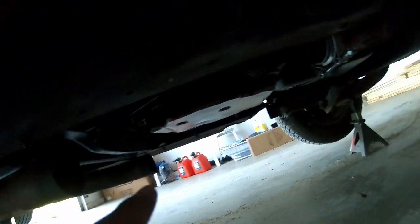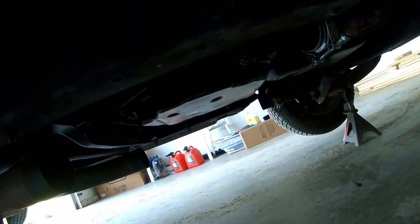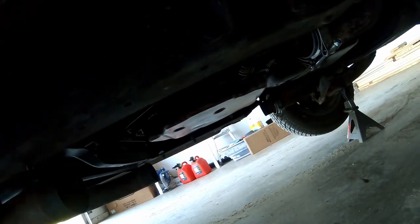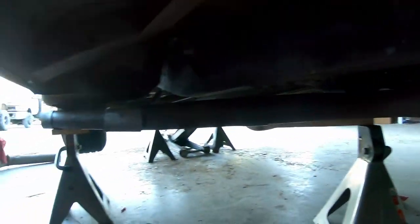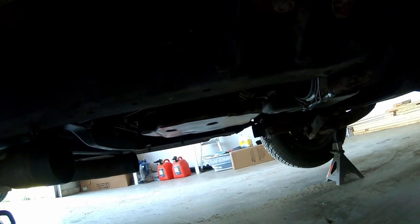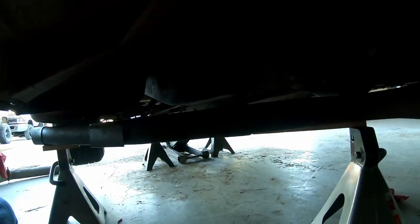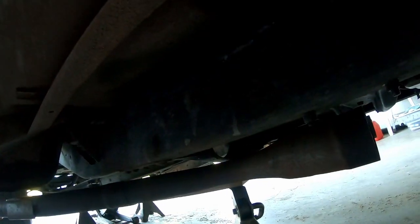So I'll put a V-band here and a V-band here. And basically, the reason we're gonna do that is if this is just way too loud and we want to go on a trip, I can make another section to go from here to here. I can put a little muffler in there, a glass pack, something to keep it, you know, down a little bit. But I'm thinking that highway should be all right. It's exiting the vehicle pretty decent, so hopefully it'll be all right. But it will be loud, so got it mocked up kind of how we need it, and maybe we'll just kind of make our own little mounts where we need them if it comes down to it, and can do that later. But that's kind of what we're thinking right now.